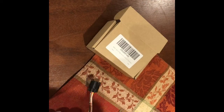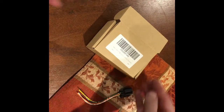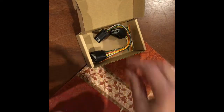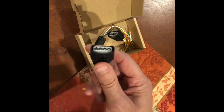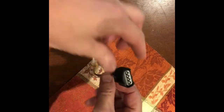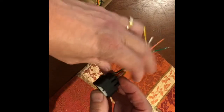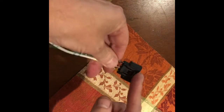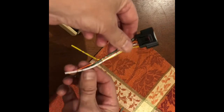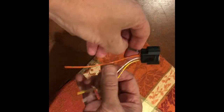Now, the first thing I had to do was buy some replacements. For my car, I was able to find these on Amazon. It actually came in a box of 6, so there's only 4 here, and these are the same shape and everything that fit my car. But I don't want to be splicing all these wires together.